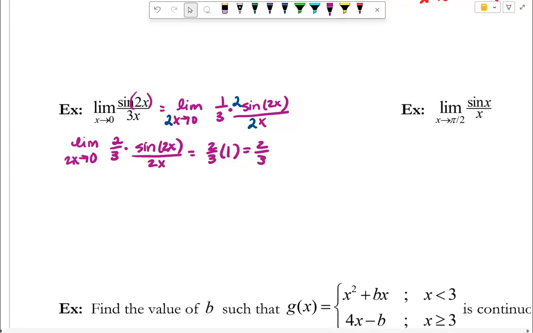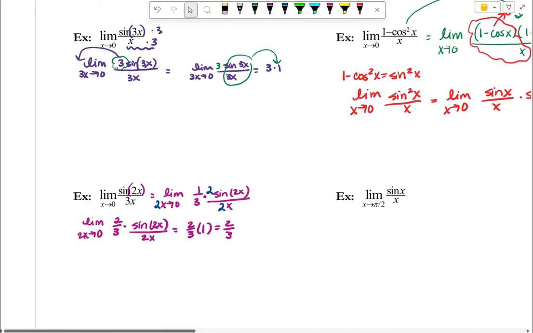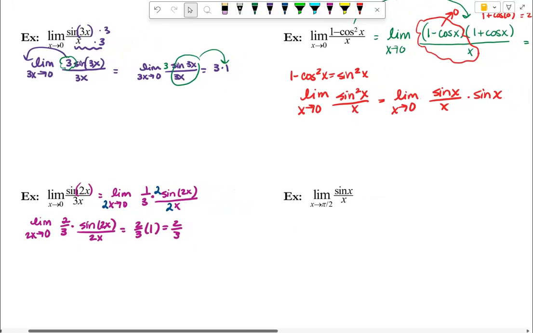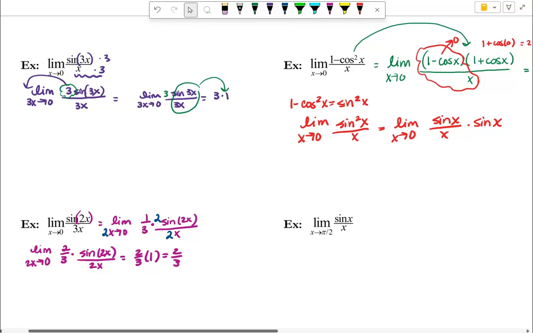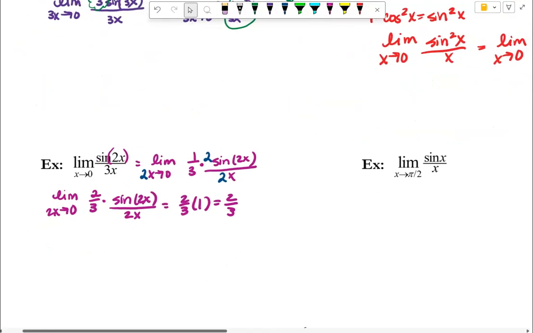All right, lastly, I have to back up and say in these last 2 examples, I did not model something well for you. What I should have reiterated, I'm catching myself now, is that the first thing we should always do is plug in the function value. I'm just on a roll because I know what I want to say about these problems. So just to be clear, when we plug in 0 for x in these examples, we do get 0 over 0. 1 minus the cosine of 0 squared is 1 minus 1. Down here, when I plug in 0 for x, I do get sine of 0, which is 0, over 3 times 0, which is 0.